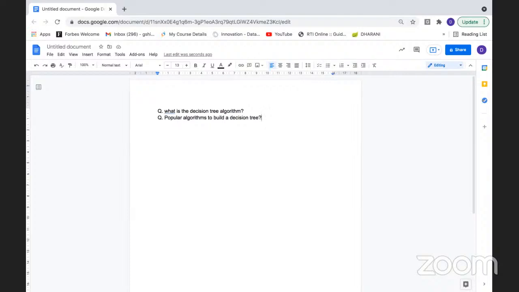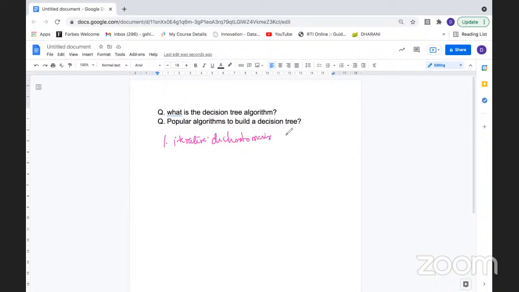First is ID3, that is Iterative Dichotomiser. It uses information gain as the attribute selection measure. What is the second one?